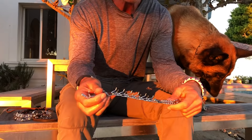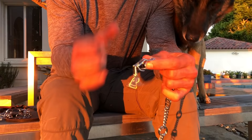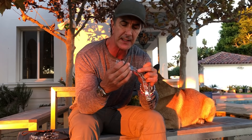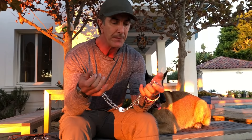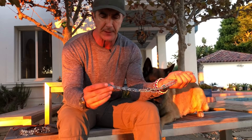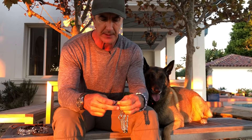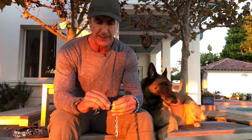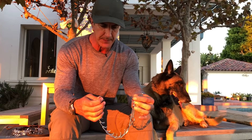The newer collars all have this piece in the middle, which sits right on the center of the dog's throat. Some people say it's to put less pressure on the front of the neck; some say it keeps the correction dispersed evenly throughout the whole collar. Personally, I take this off on both sides and piece the collar back together the way they were originally made. I'm going to lose this one link, take this prong off, and now the collar moves in one solid fashion so that if I have to adjust it on the dog, I can.